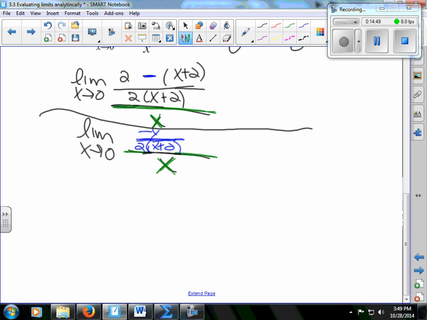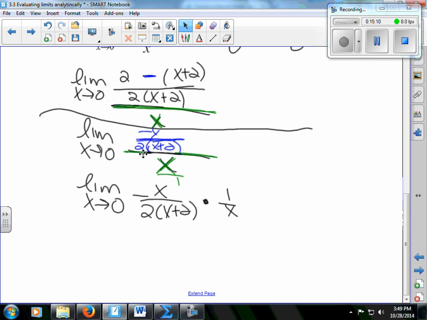And so now I have 1 simple fraction in my numerator, negative x over 2 quantity x plus 2. And my denominator, who's x, is really x over 1. And when I divide by x over 1, that's the same as multiplying by 1 over x. So this green denominator, x over 1, dividing by x over 1 is multiplying by 1 over x. And lo and behold, woohoo, the x's cancel. And I am left with negative 1.